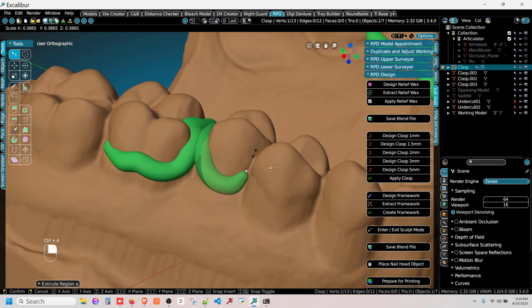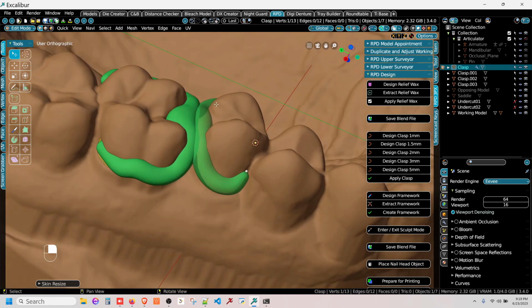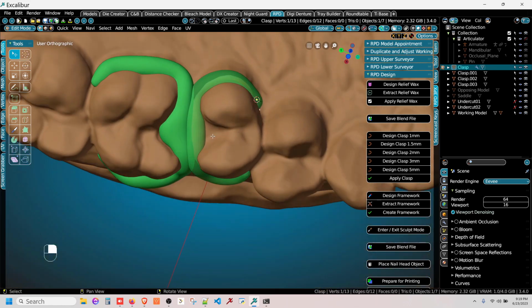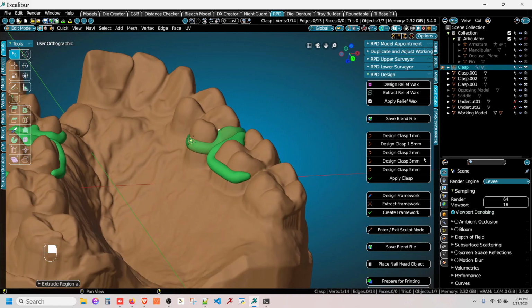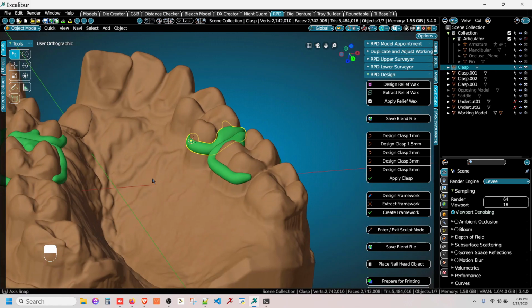Control A, resize it, left click to place, and come back up, E, up, right there. Alright, we'll apply that one.